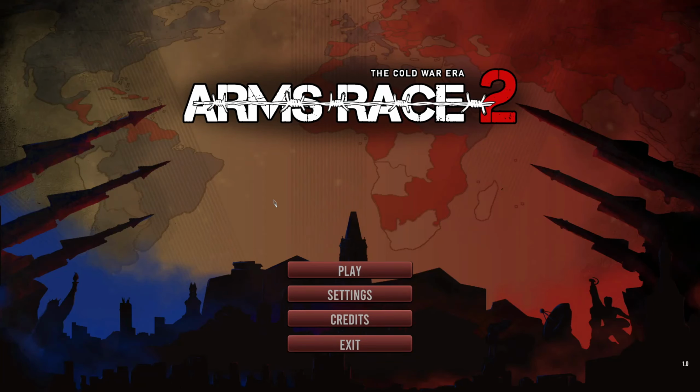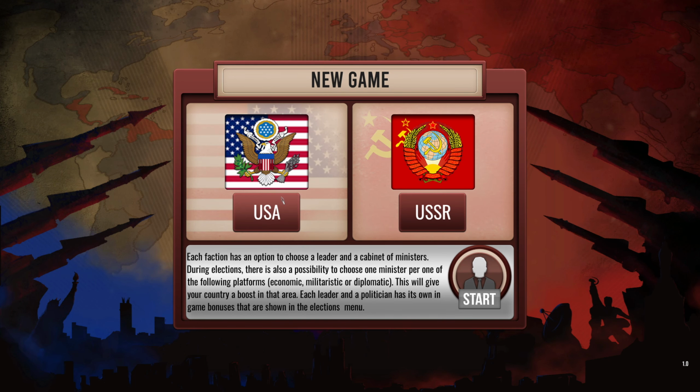Today we're going to have a look at Arms Race 2, which is a turn-based strategy game set during the Cold War. So, game started, so we're going to start a new game. And it's probably best to go with the guys who historically won, the USA. We can say both. Okay, each faction has the option to choose a leader.